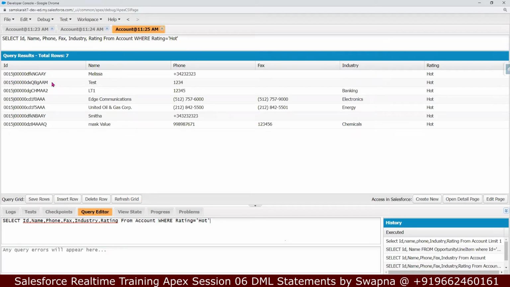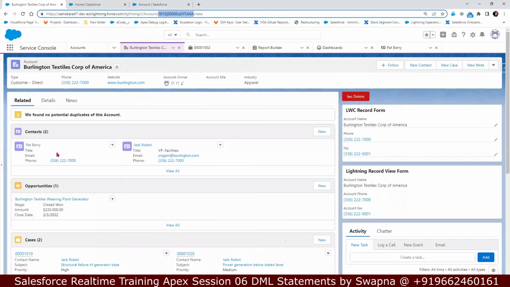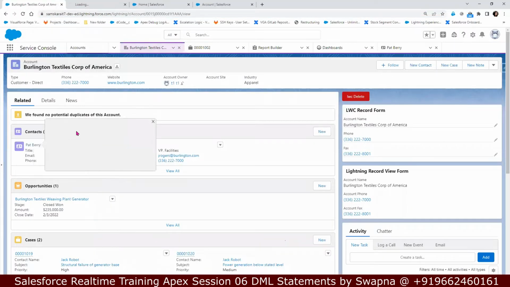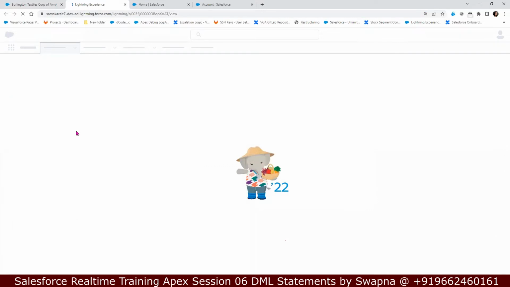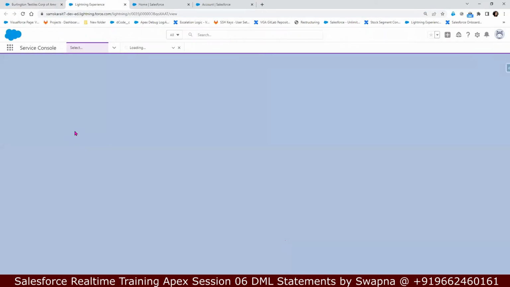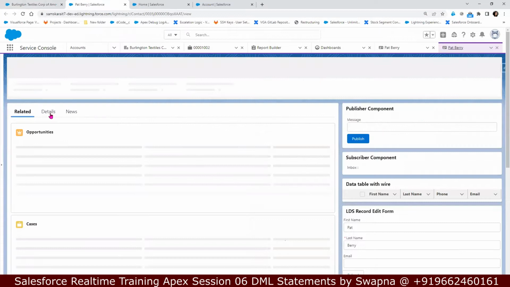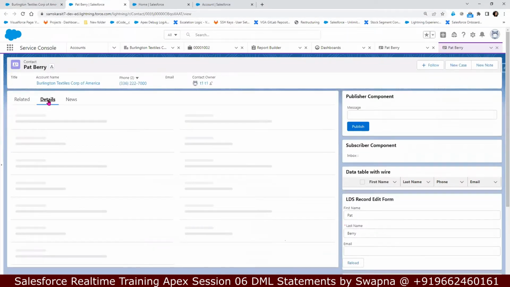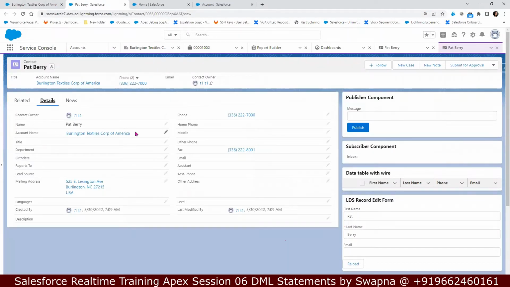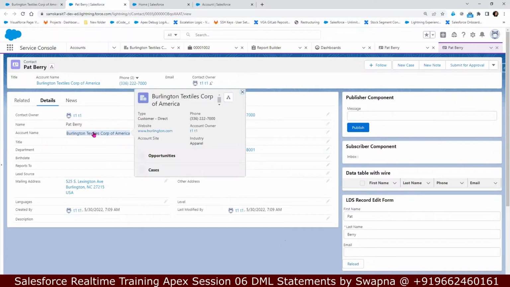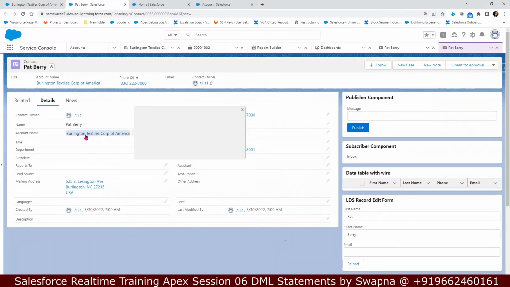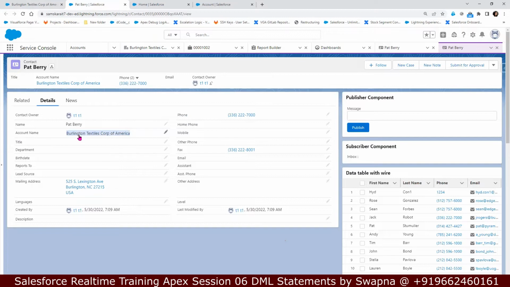Now if I open the contact, the contact will have the account ID, right? The account lookup will be there. Go to the details, you will see the account lookup. Here it says string, but it is actually the account ID.